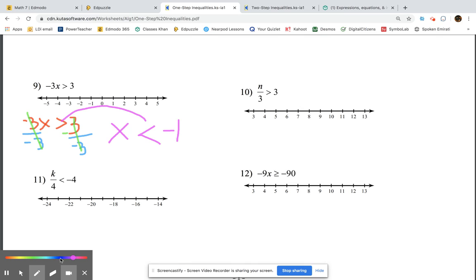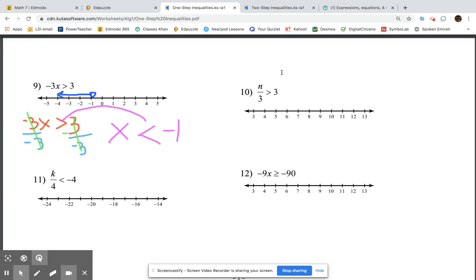Let's go ahead and graph it. I like blue, so we'll graph it in blue. Again, is it going to be an open circle or closed circle? It's going to be an open circle because there's no line underneath there. We only fill in the circle if there's a line, like this problem over here. So we have negative 1, open circle, and we're just going to shade it in this direction. And there you go. That's all you got to do.